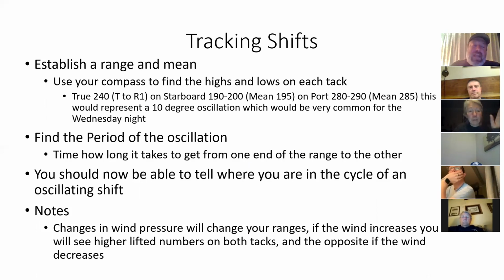Okay. So that's pretty much, like I said, velocity is important, but changes in velocity over a side of a course, we'll look at when we look at the chart and the map and the reason why there might be more wind on one side or the other. But generally over an oscillation or a persistent shift, you're not really thinking about the velocity changing that much.